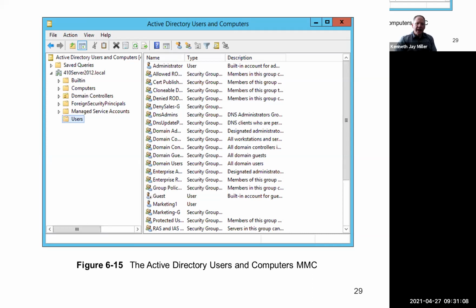Okay, so by default, this is a clean install. You will have in this top layer here, this 410 server 2012.local, that is the domain level. And then these are built-in containers.